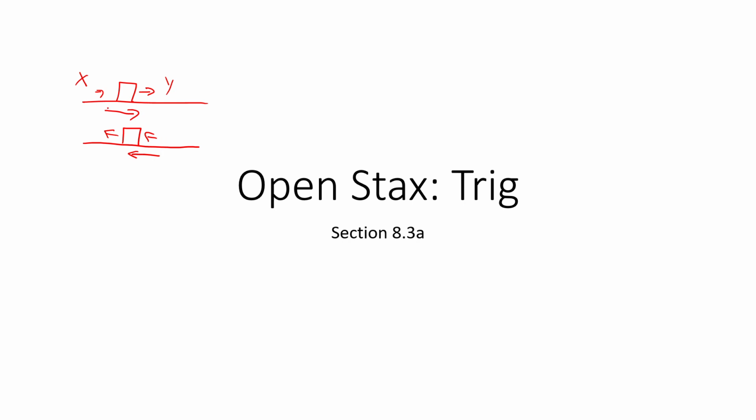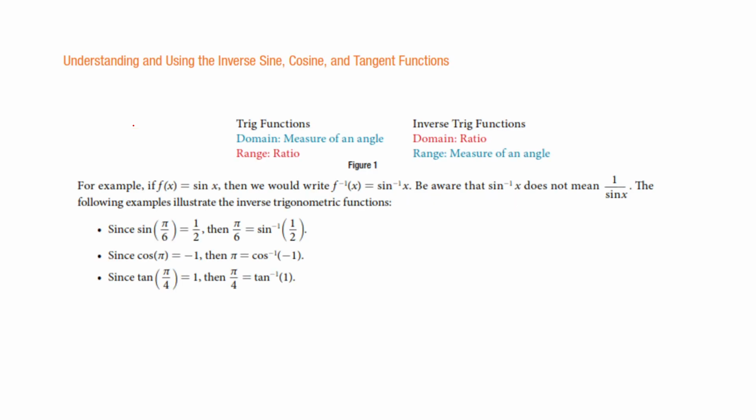And if you remember this fancy language, the domain is what goes in the machine, the range is what comes out. Well, an inverse function flips everything. So the domain and range are literally the other way around because the machine is going in the other direction. Now we're going to start doing that same concept here with sine, cosine, and tangent. We're going to turn this machine that we had backwards the other way.